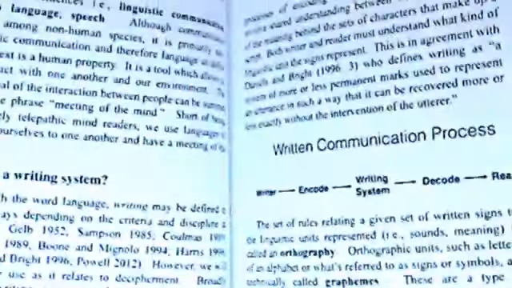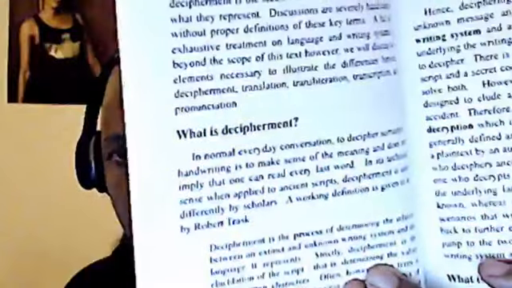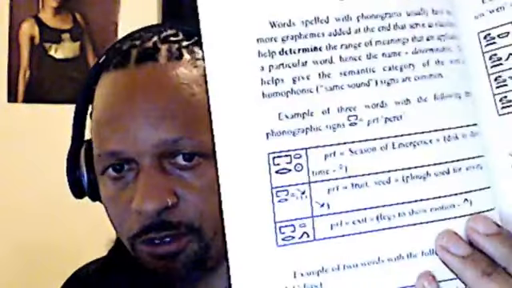And then on the other page, you see the written communication process, where you have a writer who encodes what is spoken into a writing system, and then the receiver or reader of what was encoded will have to decode it and put it back into the spoken form in order to read. We explain what decipherment is. We answer the questions about the difference between decipherment, translation, pronunciation, transliteration, transcribing, and decrypting. All of those things are different, and we outline all of that. We explain how the glyphs work, what determinatives are. We break everything down point for point.